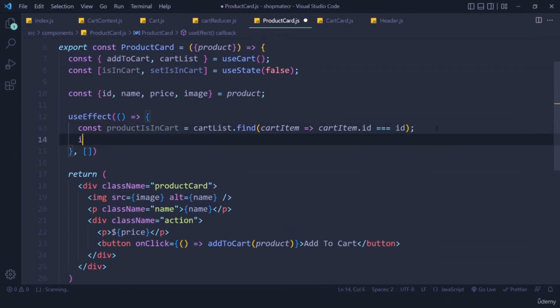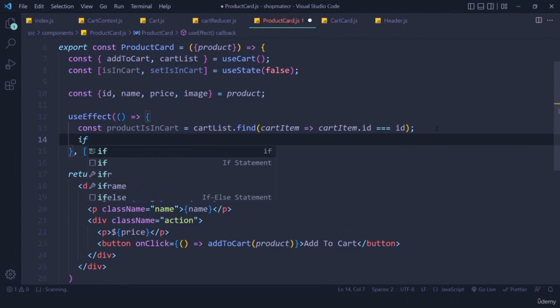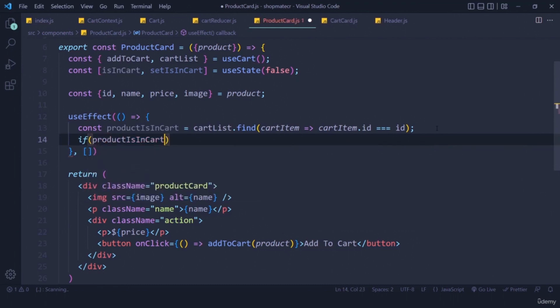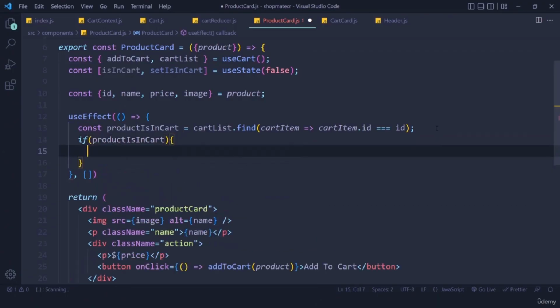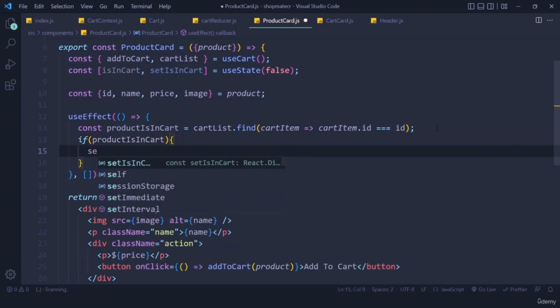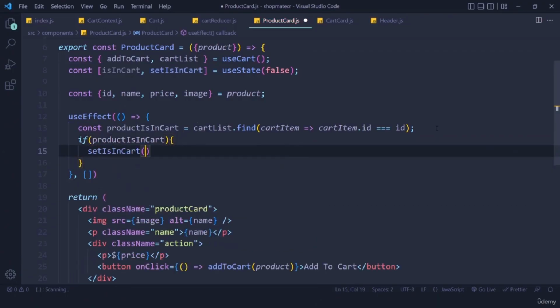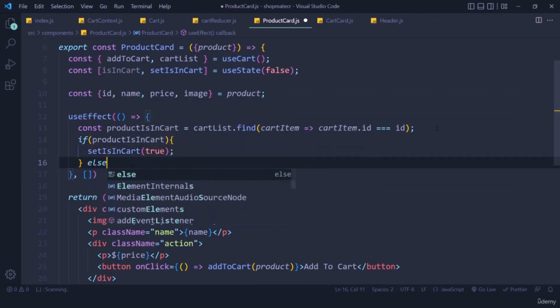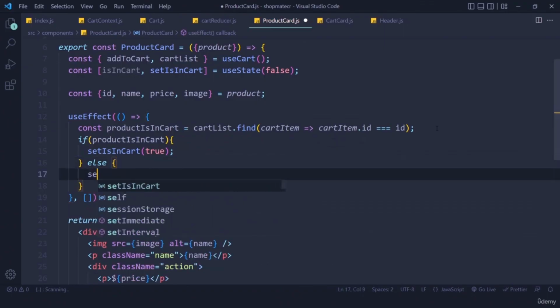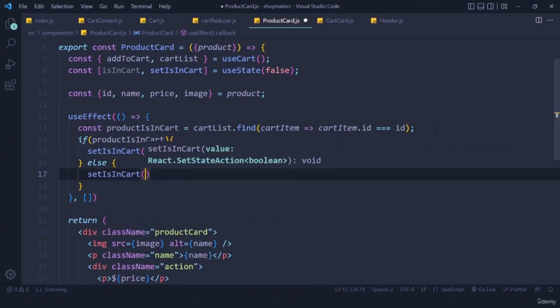So I'm going to have a condition: if we find this product in cart, true, then we will set isInCart to true. Else this is false only. So let's say setIsInCart is false. Looks good to me. This condition is easy.